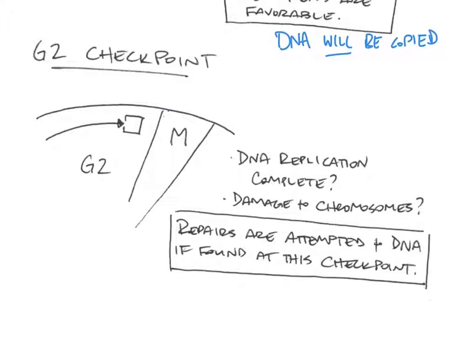And the G2 checkpoint, again, so we're looking at G2 right there and mitosis right here, so this is kind of the end goal. We've got another checkpoint right here towards the end of G2, and we've got some other things. First of all, is DNA replication complete? Remember, if it is not complete, we do not have a code. So this would be like a mutation check. Are there mutations that need to be addressed? If there are no mutations, is there any other damage to the chromosome? Is there any other damage to the chromosome that needs to be repaired?